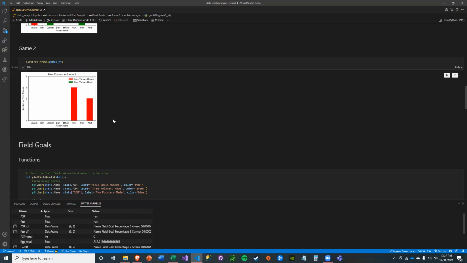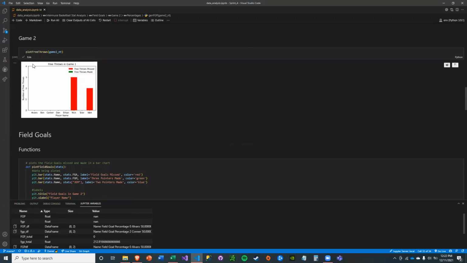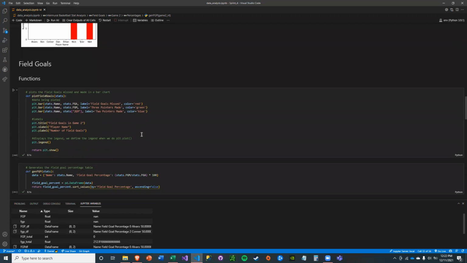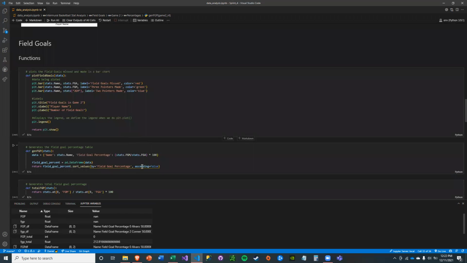And then here you've got 5. So if another team can foul you and you're not going to make any of your free throws, then it can really be a problem. Anyways, so that was the free throws.